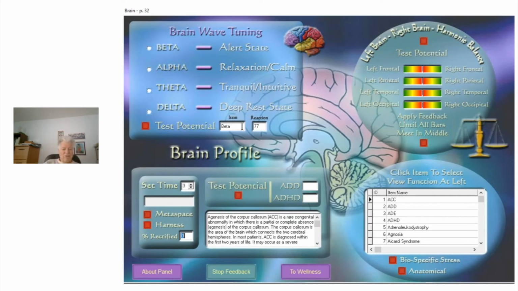Okay, so your beta waves are the highest, which makes sense because right now you're paying attention, and so that's all good. So let's see what the alpha waves are. 51. You see, 51, and the theta waves are 31, and the delta are 54. So maybe we'll do the lowest. 31, 51, 77. I think your alert state is pretty good, isn't it? Yes. So let's do the lowest one, the theta waves.